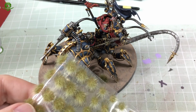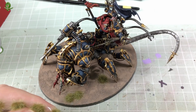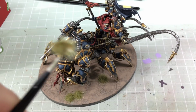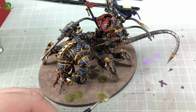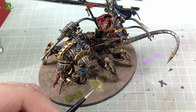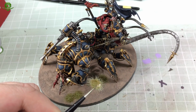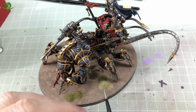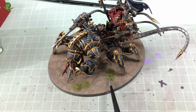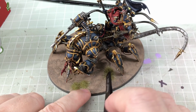And one of the last things we need to be doing is putting some foliage onto the base. I'm using the Games Workshop Middenland Tufts, which are little tufts of fake grass. Now they are self-adhesive, but I like to give them a helping hand and just put a little tiny touch of super glue underneath on the self-adhesive bit, and then just plonk them down. And you can do as many or as few as you like on these. Go wild with them, have some fun. I like to just put them in random places.